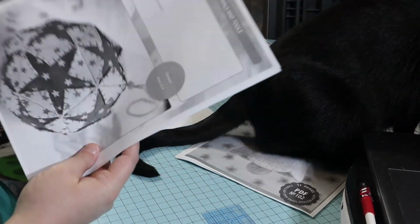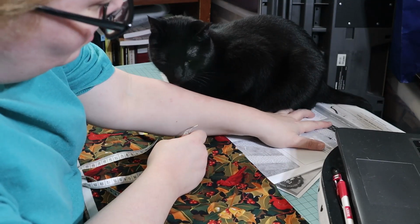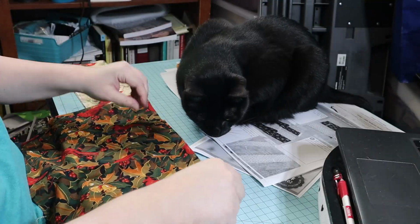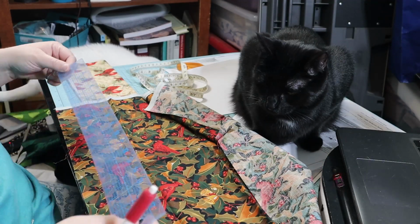For my next project, I made Christmas ornaments. Hercules was helpful. I started with a 2-color ball ornament. Hercules helped me measure the pieces I needed. Lucius lent his aid as well.